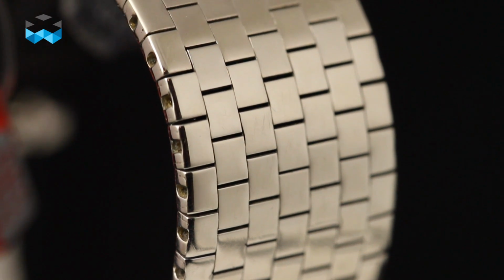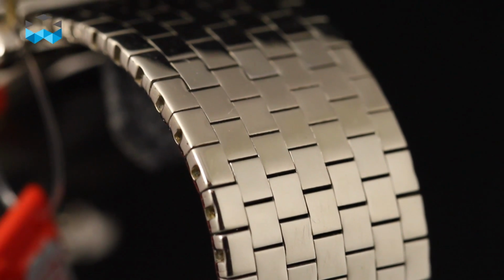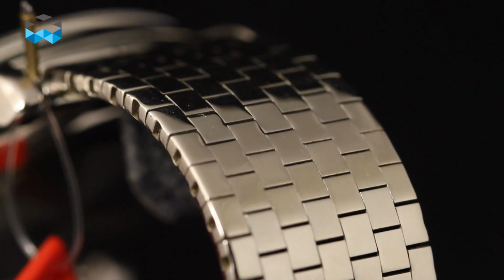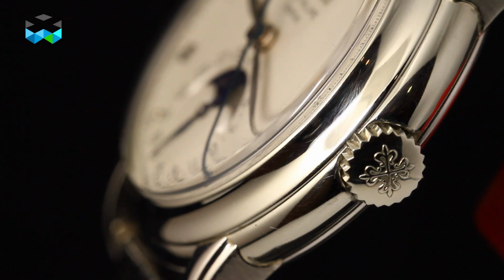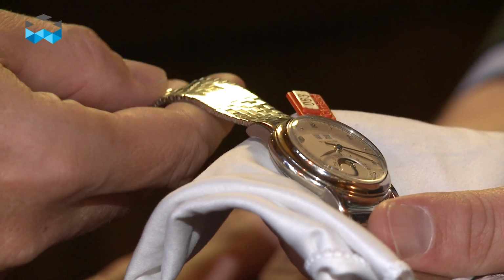One of my favorite parts about this watch is the bracelet. It was born originally on a strap, but the original owner wanted to have a bracelet. So they ordered it here in Geneva from Patek Philippe. And you have a Gay Frères bracelet, signed Patek Philippe, dated 1953, the same year the watch was born. And this is the model D for damier, meaning checkers. And you can just see it almost feels like fabric on one's wrist.